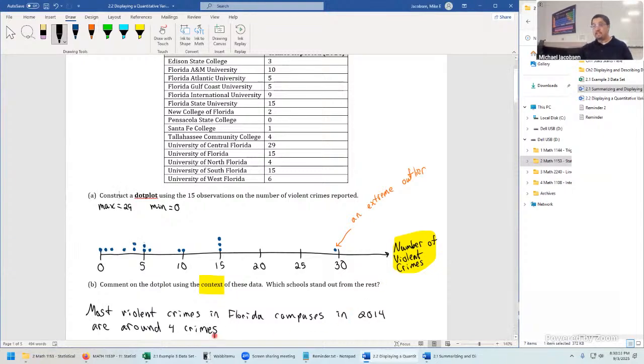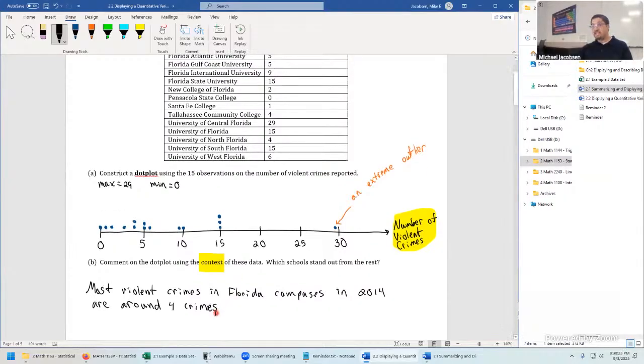If you end the statement right there, I'd say that's fantastic. But to other people, that looks important too. You might say, and another grouping around 15 crimes as well. I'd say that's a great additional statement to put in. Let's leave it off just as this, so we're making kind of a more precise statement, but just want to say there's lots of great ways to answer this question. It then asks, which school stands out from the rest? We're talking about the outlier. It's this one.